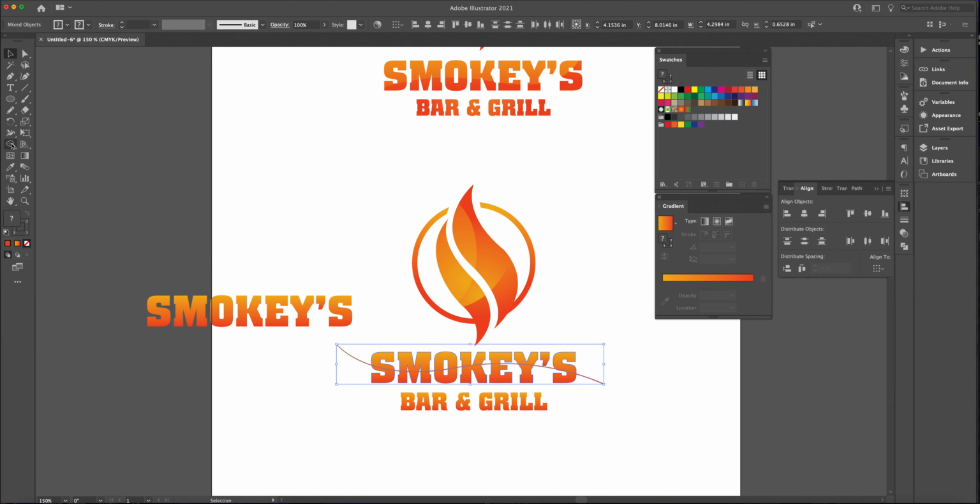And now with the shape builder over on the left side, I'm going to look to cut out the bottom half of the letters. So again, holding down Alt, I can change it from a positive icon to a negative one. Holding down Alt or Option, click and drag through the areas that I don't want. And make sure to get the little gap in between the O as well.